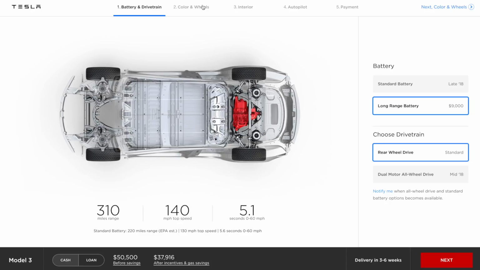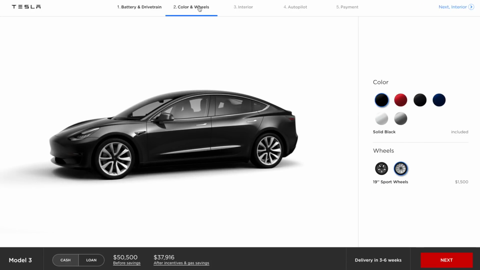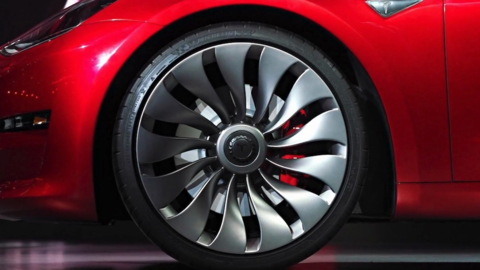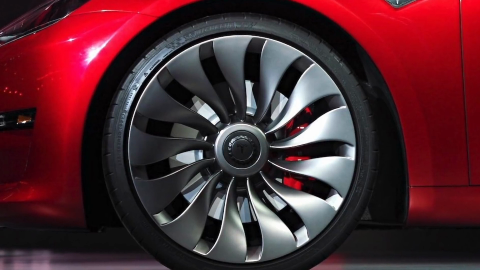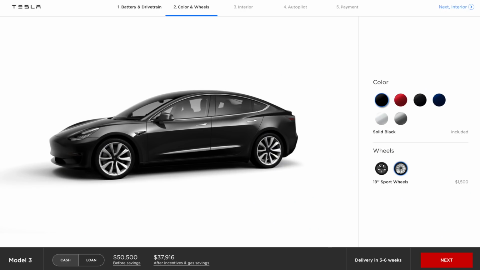But anyways, let's jump into color and wheels, which is now the second option. It used to be the first. This is all the same. However, in wheels, you still have these two options, which are still quite ugly wheels. But Elon Musk did say that the wheels from the Model 3 unveiling are coming back. And that's really exciting because those wheels looked amazing. Those were really just something that I haven't seen before. I loved how those looked. They look like this, and I cannot wait for those to come back because those just really fit the car really well. So I'll keep you updated on when those come to the configurator.